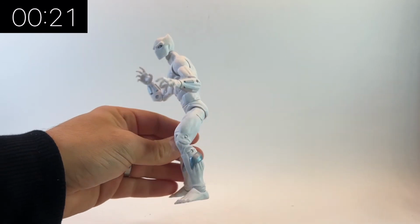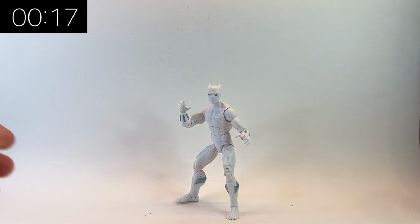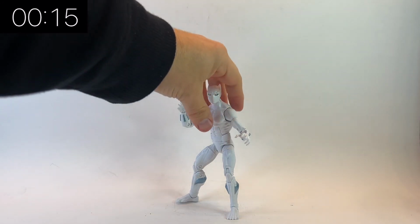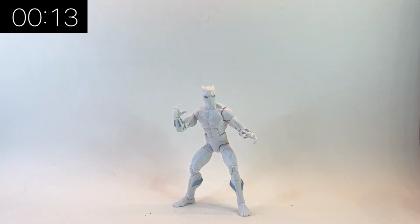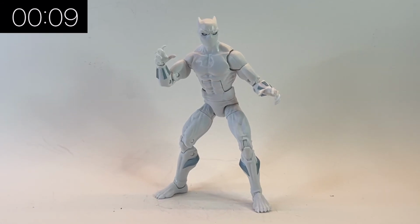I've had a look at all of the figures in the wave, including the Build-A-Figure, so you can check out my page for those videos. But yeah, overall, not too bad. Pretty decent figure. I'm pleased to be able to include it in my Black Panther collection. But yeah, definitely worth having a look at if you're a Black Panther fan.